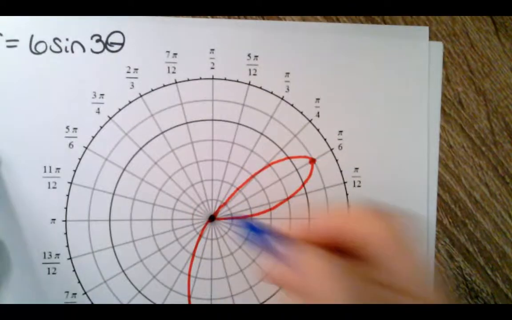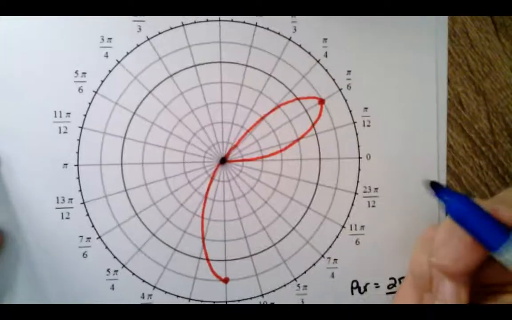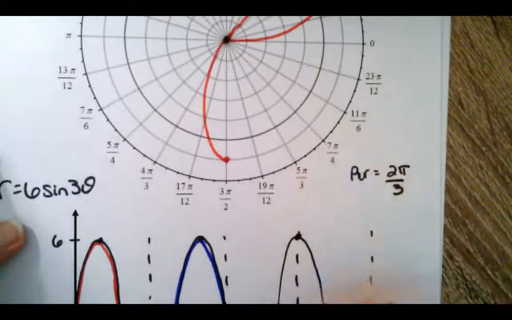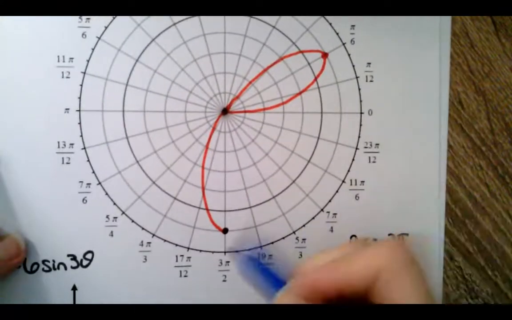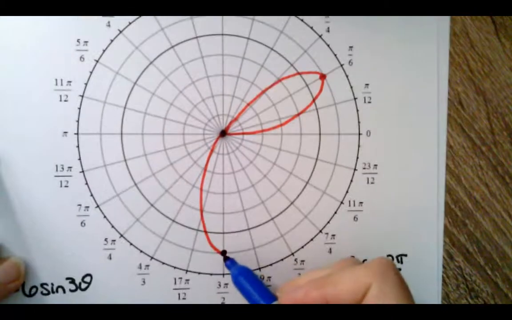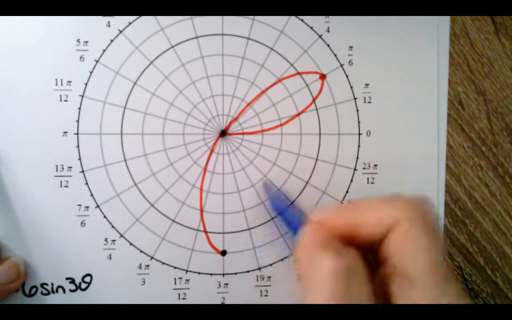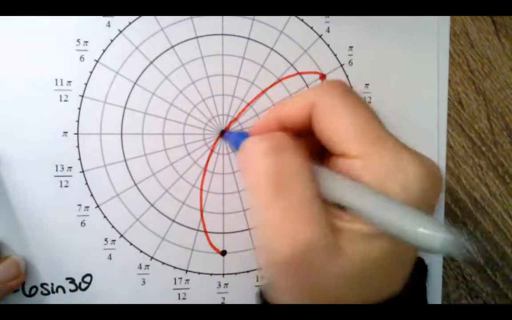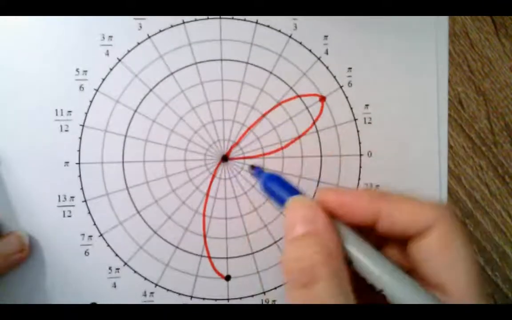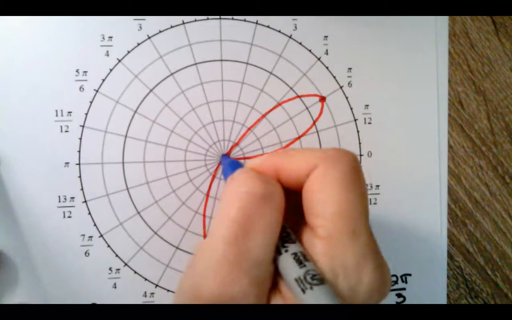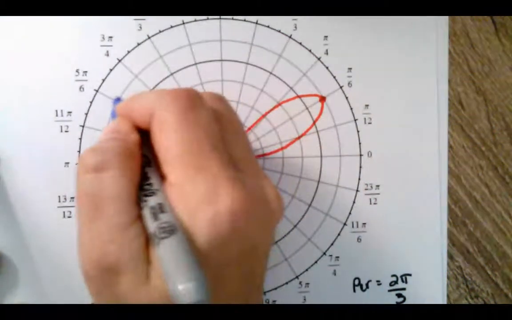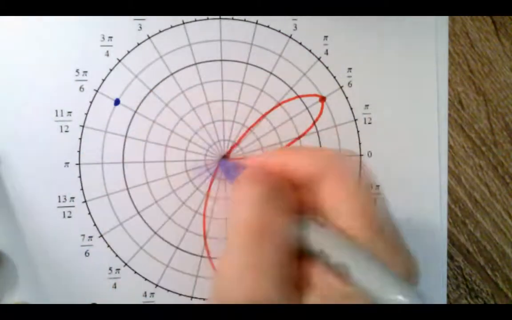So again, starting here at the origin. Oh, no, I'm sorry, not starting at the origin. We're starting at -6, pi over 2. Our first angles are going to be negative. So we're going to graph here in quadrant 4 as we go back to the pole. And then we're going to reach that maximum of 6 at 5 pi over 6. And then it's going to go back to the pole.